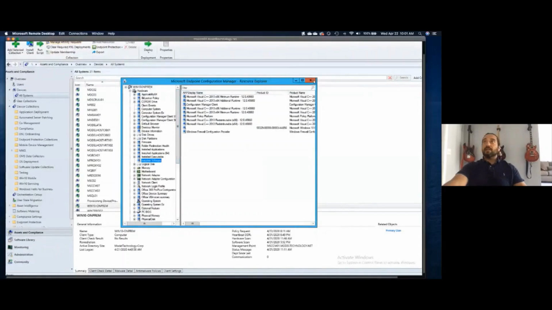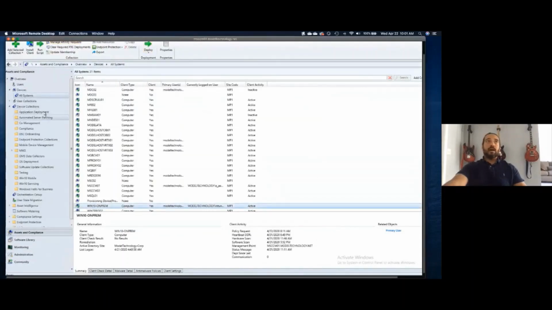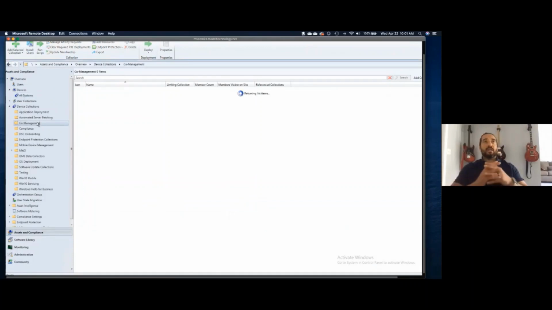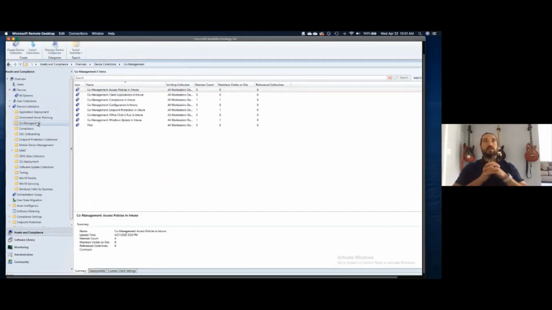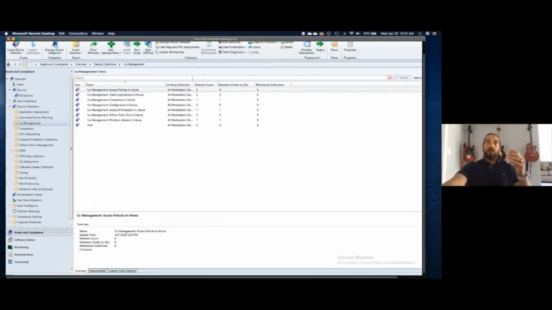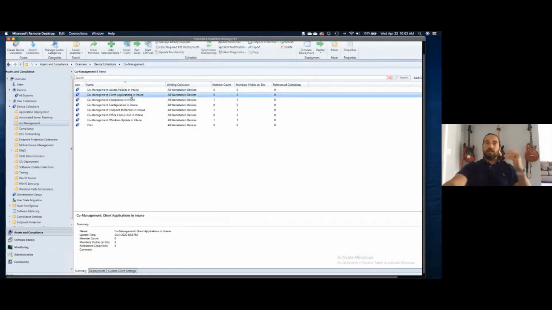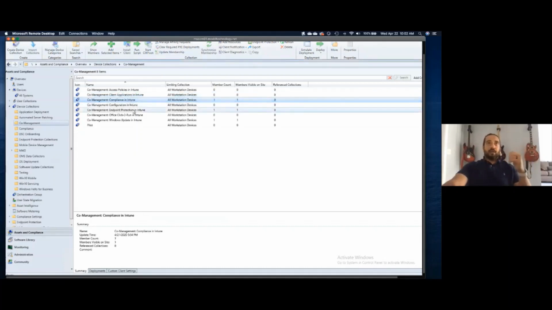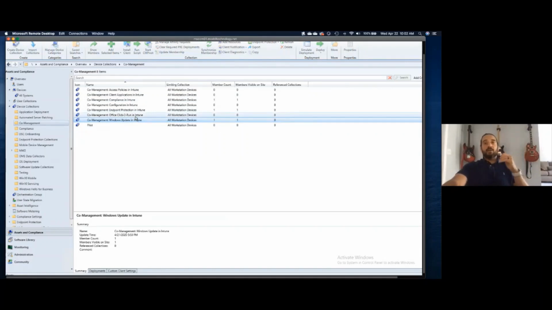So inside of SCCM, we have our co-management enabled, and co-management allows us to take workloads and move those workloads into Azure. And so you can see I've created a pilot collection. It's just a way to stage the rollouts for things like compliance data or endpoint protection or software updates. So we talk about managing software updates outside of the network and how to do that.